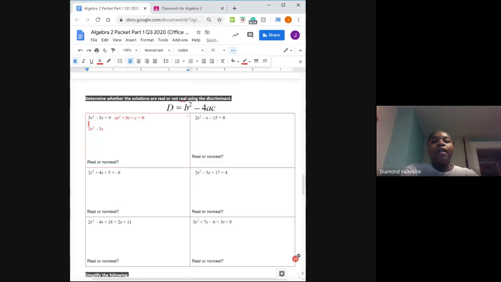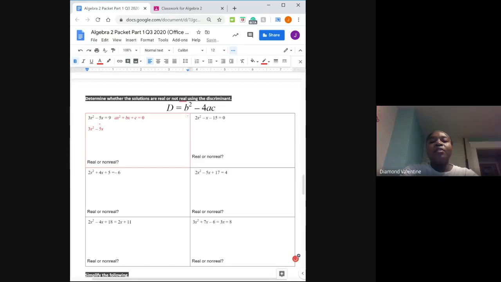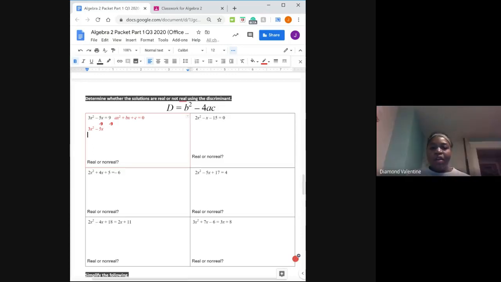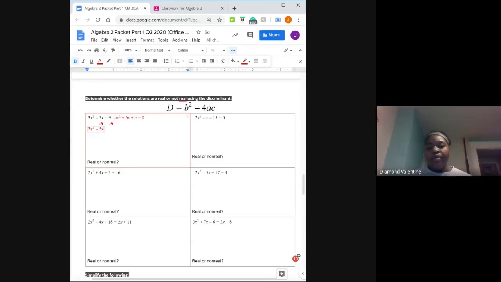You have 6x squared minus 5x equals 0. What did you do? I canceled out the 9. Since 9 was positive right here, I subtracted it. Is there any like term with 9 on this side? No. So what should I do? Can I combine it with any of this or just put 9 separately? You'd have to put 9 separately. There you go.